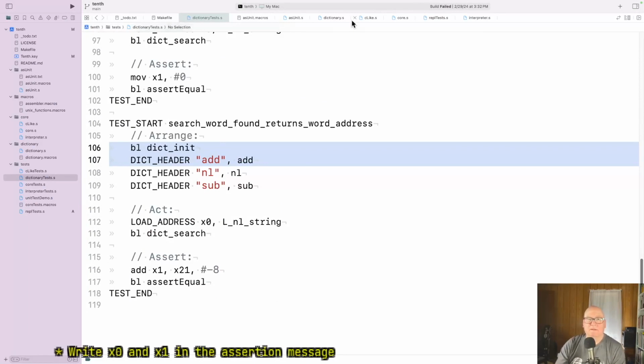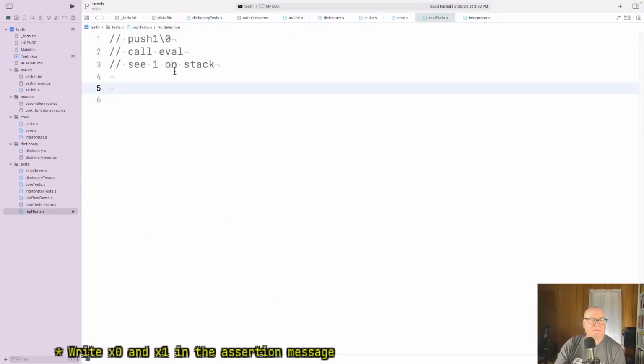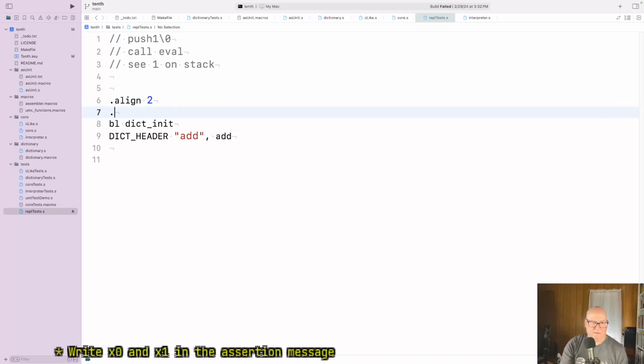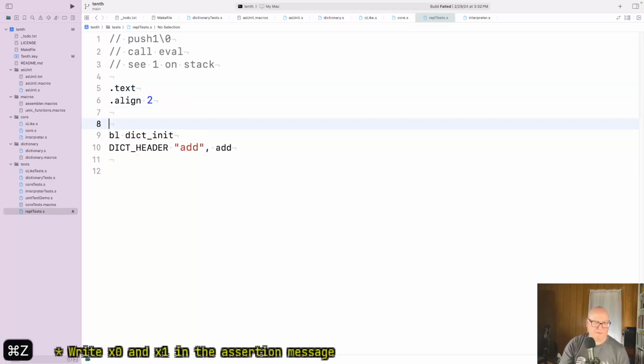All right. Let's do align to text, align to. All right, then, oops, no.